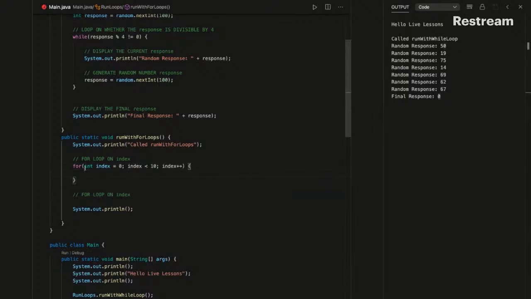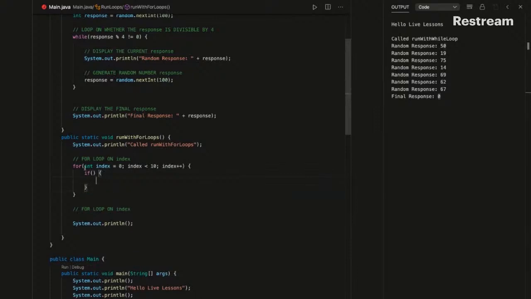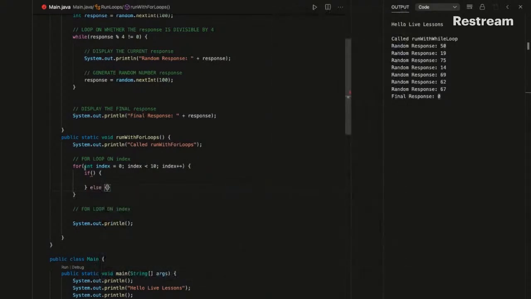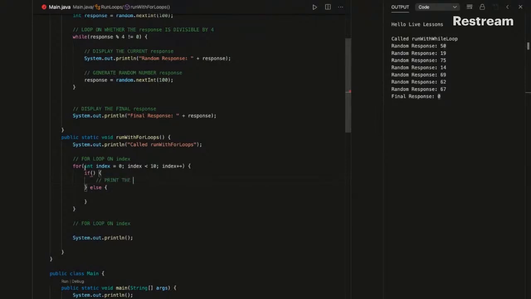What we want to do with this is basically report out numbers with comma separated numbers. So we don't want to start off with the first number having a comma in front of it, but every number after the first number, we do want to have a comma. So here, print index.